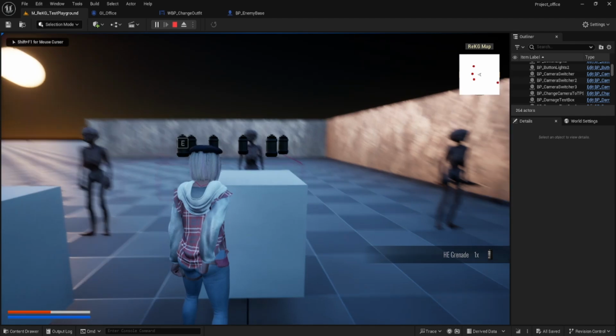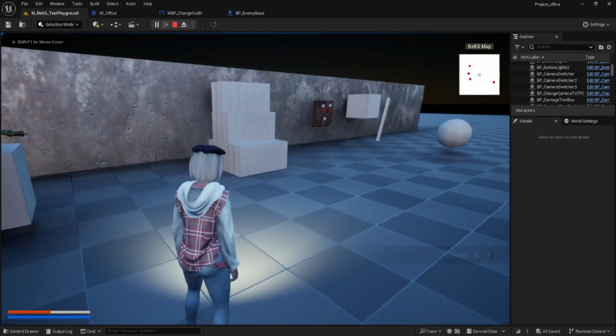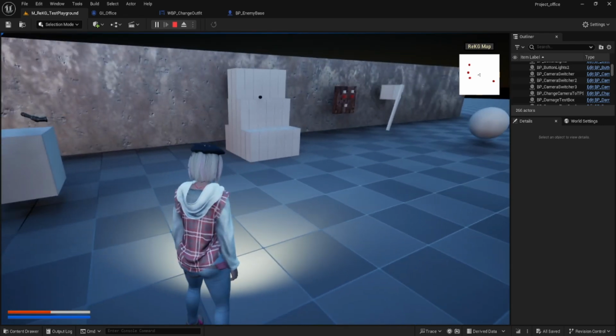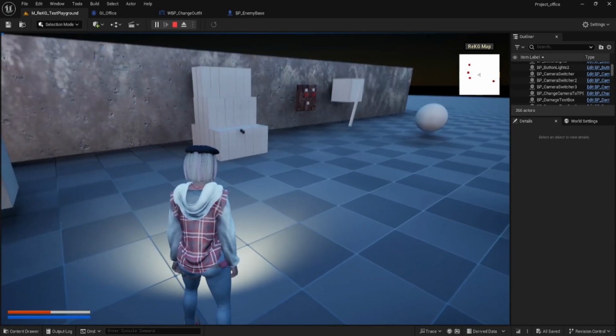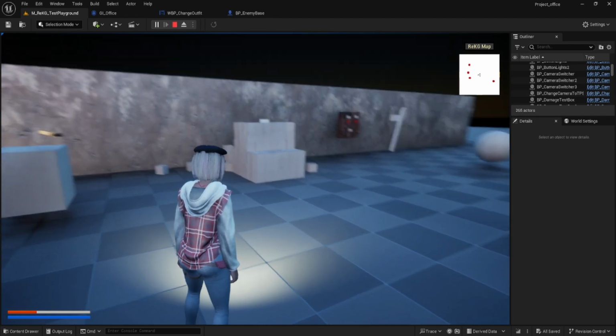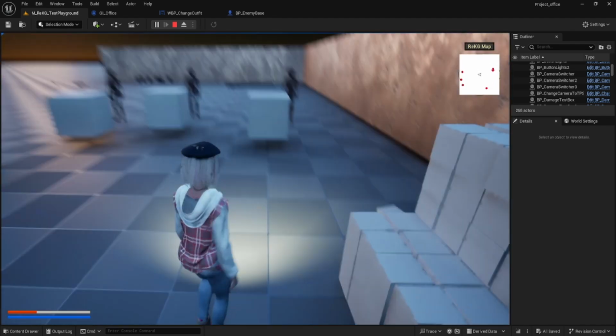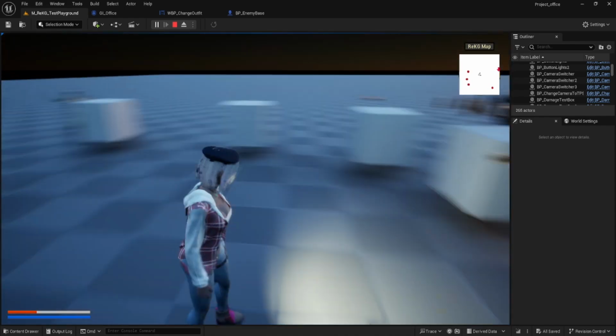Another thing that I did here was this grenade. So whenever you fire this grenade here, it will do the explosion, and it will apply the physics and all the stuff, whatever, and apply the damage where it should apply into.